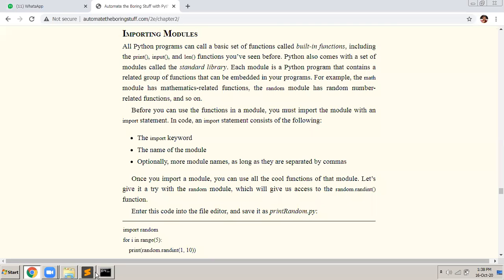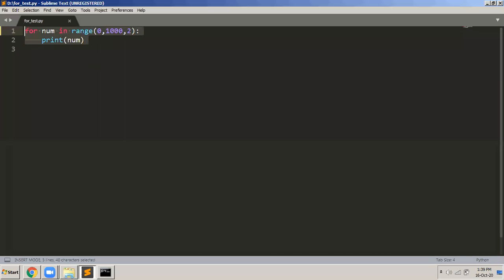Just like in other programming languages, you know that it is possible to import into your program the built-in functions, the built-in libraries of a programming language. I will give you one example which you are familiar with. You have written C programs, and in a C program, if you want to use the printf statement or the scanf statement, then you know that you have to include stdio.h in your program.